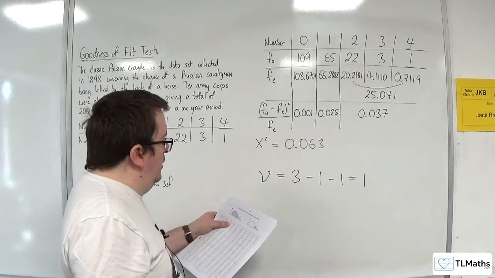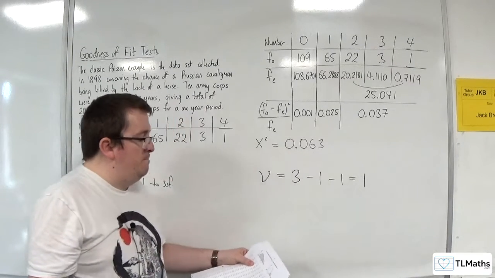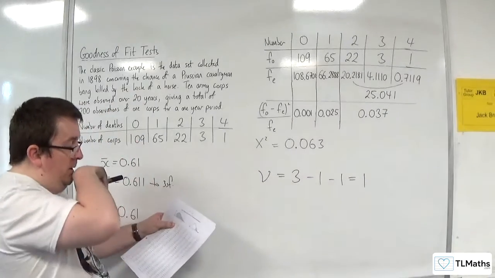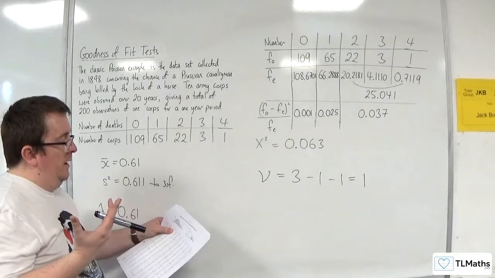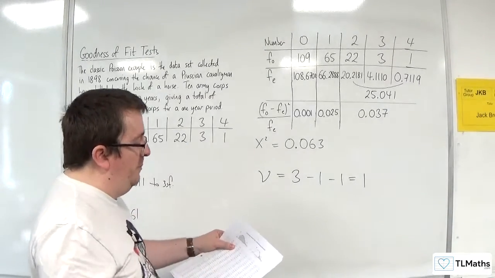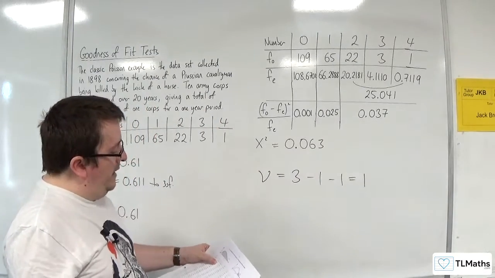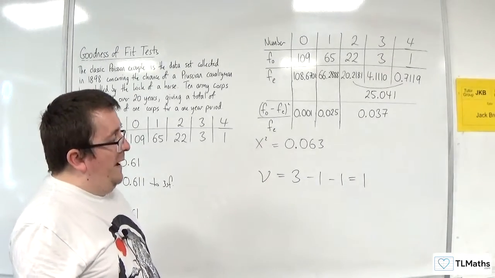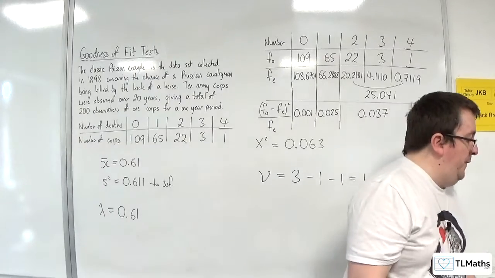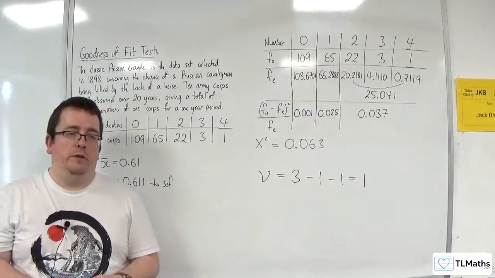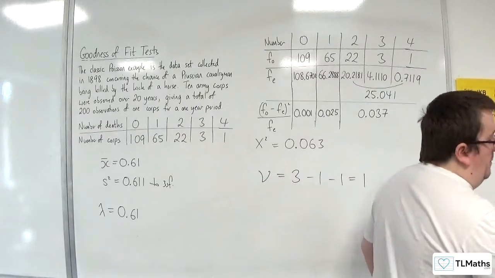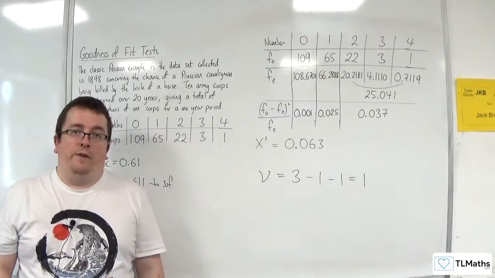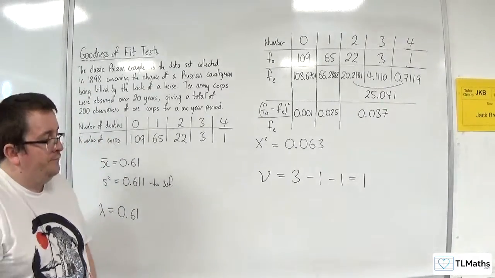you're still looking at clearly failing to reject the null hypothesis. I'm just looking at the right-hand side. So if you looked at 10% significance level, 5%, it's under all of those. In fact, we're looking at probabilities more on the left-hand side. So with that, it's fitting a Poisson model clearly very well. And we could write out all the rest of the hypothesis test. And we'd be able to say that there's evidence to suggest that it fits a Poisson model with lambda is 0.61.